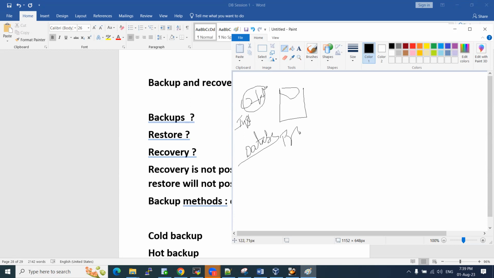When we take this Oracle home backup and this database backup, the database backup is nothing but the control file, redo log files, and data files, and also other parameter files, password files, all other things. The important things are the parameter file, control file and data files, where we take backups on a regular basis.